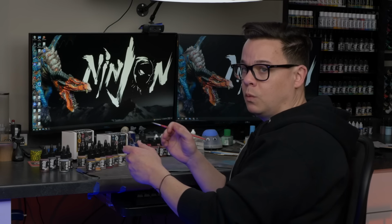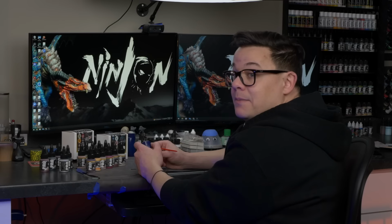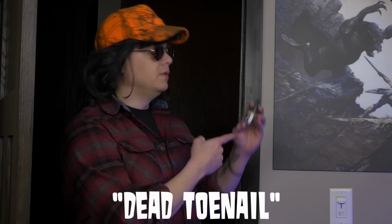I heard you're making your own paint colors, so I came as soon as I could. Why? Well, everybody knows I'm the creative one in the team, so I'm gonna come up with the paint names. We aren't a team. Hey, remember that time I dropped that cinder block on my foot and my big toenail got real purple and then it fell off? Well, this looks like that, so we'll call it Dead Toenail.